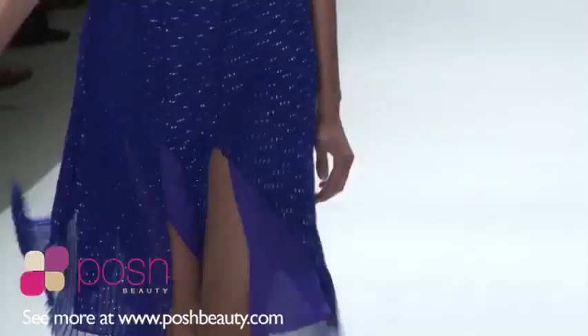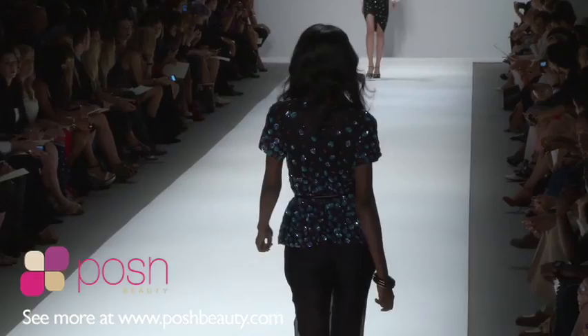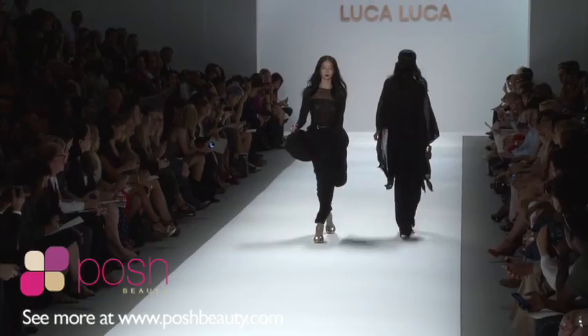Were there any favorite pieces from the collection that really stuck out for you? I loved the gowns. I loved this almost blazer that had these cutouts where you could see the shoulder. I loved the pants that had the sheer leg. That was absolutely gorgeous — when she was walking down the runway you could just see it flowing. I was like, that I could see myself wearing. They're all your babies and you love them for different reasons — everyone has a different story behind it.